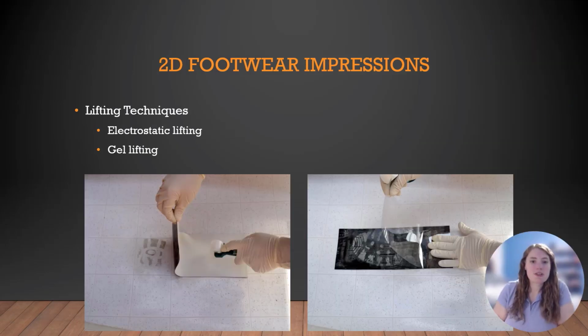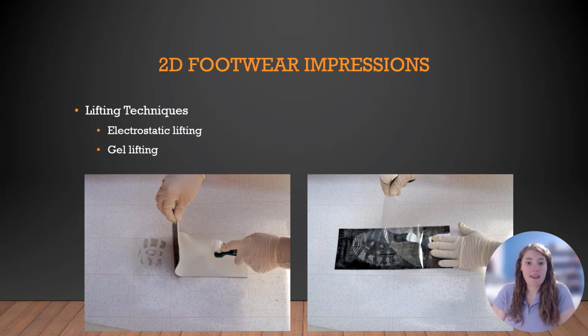Now, two-dimensional shoe prints have length and width, but they are not three-dimensional. These can be collected like fingerprint evidence. The photographs you see here are called a gel lift. A gel plate is laid against the impression and a roller is used on the back of the plate. This pressure helps the particles from the surface adhere to the gel. The plate is then lifted from the surface, covered with a clear protective plastic, and photographed for preservation.